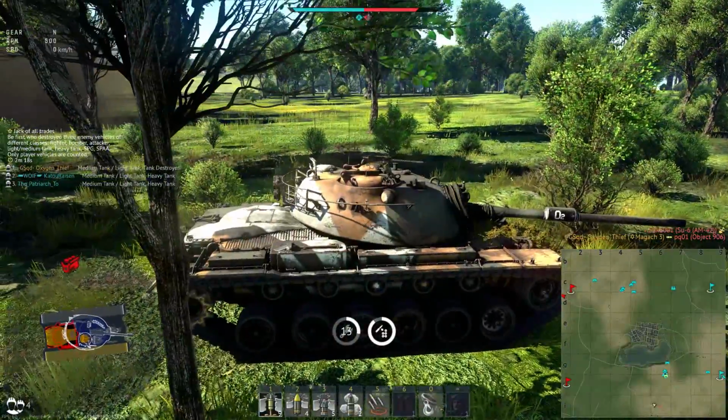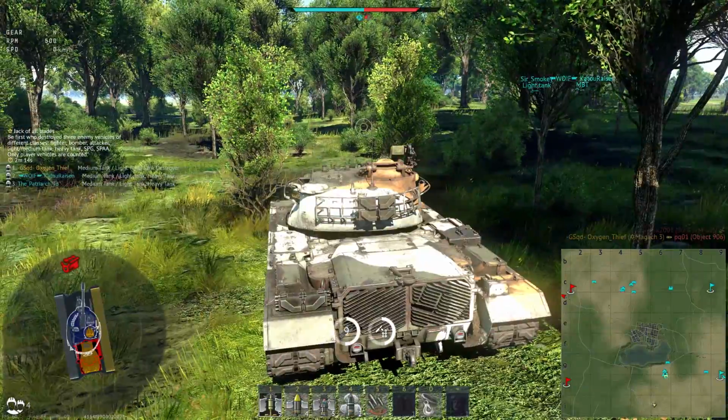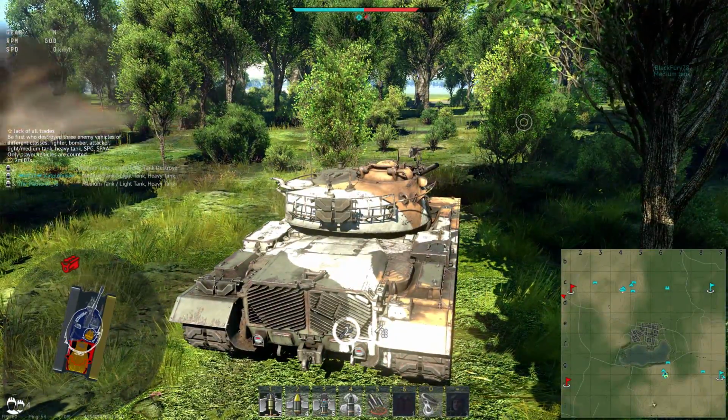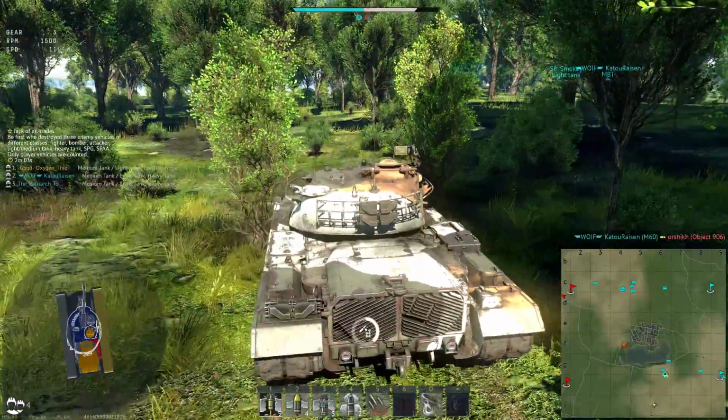As you can see as well, the hull brake on this thing isn't really super reliable. I think it's got the same rules as the Object 120, where you need to hit the breech, transmission, or the engine, which is a bit unfair in my opinion. I think they should all have really the same effects on all of them.